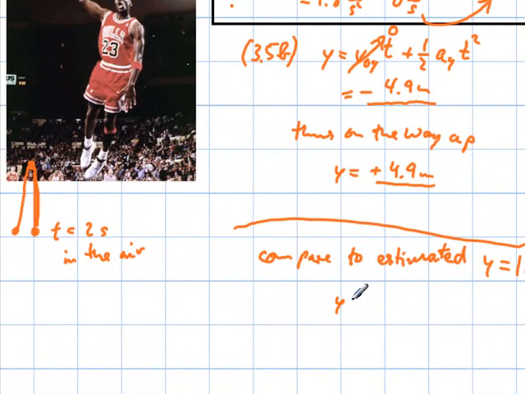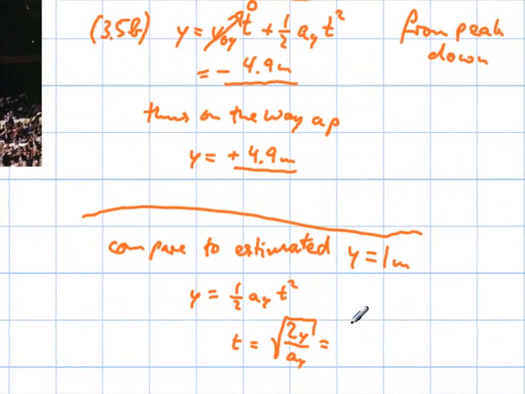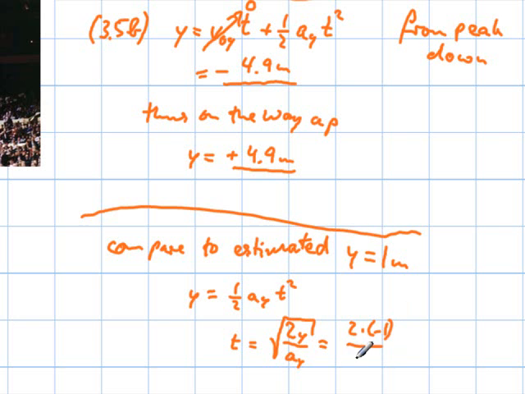And what I can do there is I can use the same equation up there. And with the peak height, I'm sorry, the peak velocity being zero. So I would just use this one here, one half ay t squared. And then I could figure out, well, what's the actual time? And that would come out to 2y. Divided by ay, take the square root. Because it's, again, on the way down, that y would be a negative one. So 2 times negative one meter. Divide by negative 9.8. I'll leave out the units. Sorry about that. And I do that on the side and I come up with 0.45 seconds.